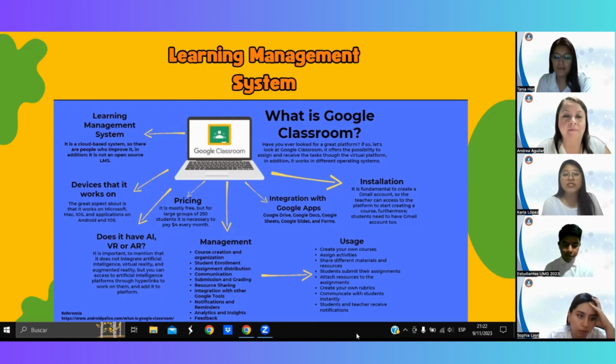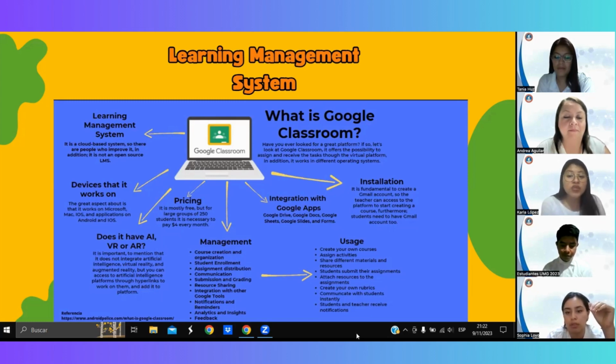So it offers many options, and we have the installation. It is fundamental to create a Gmail account so the teacher can access the platform to start creating a course.